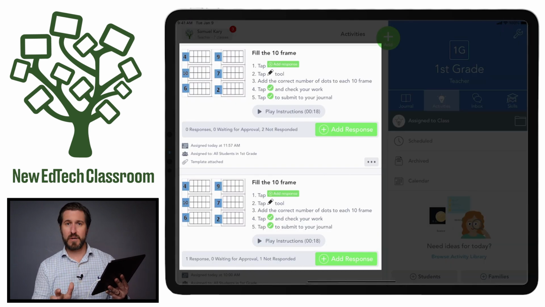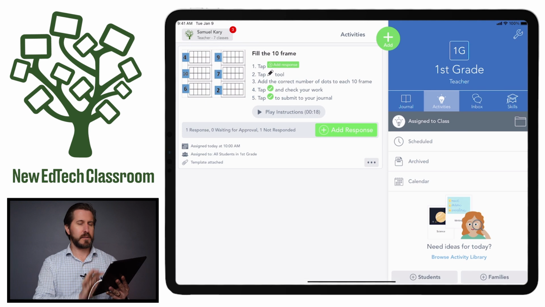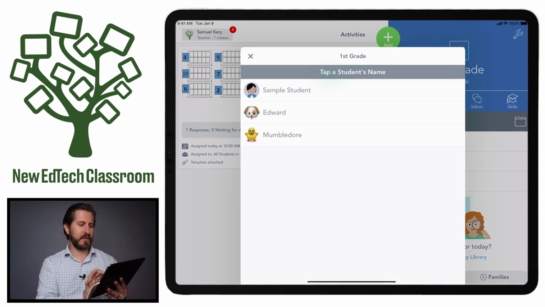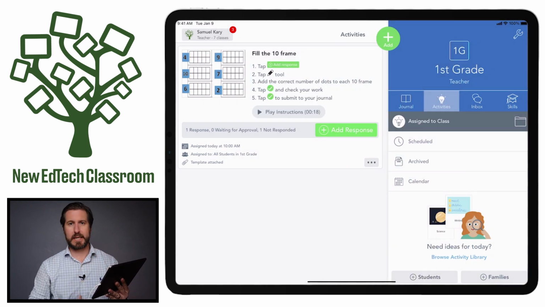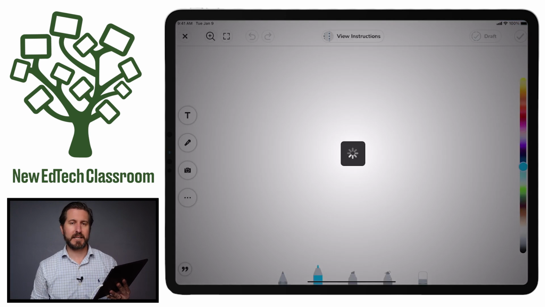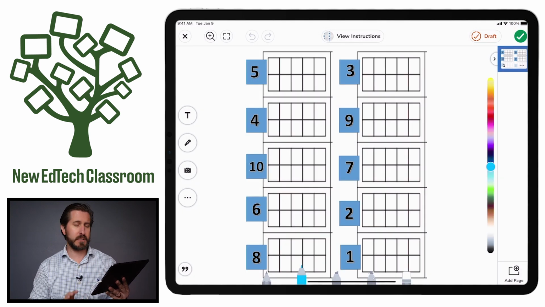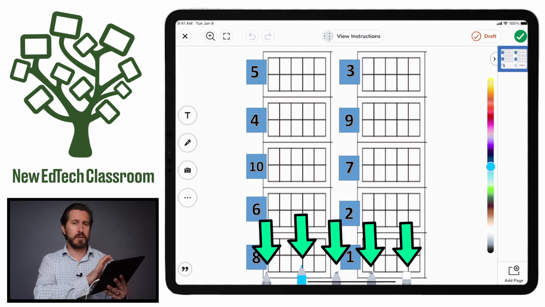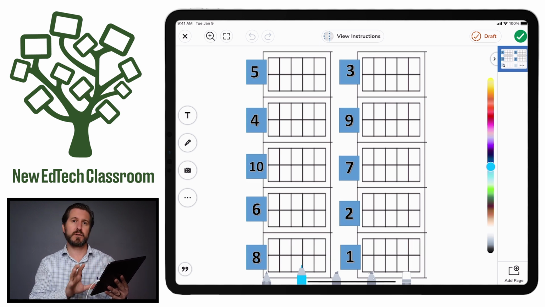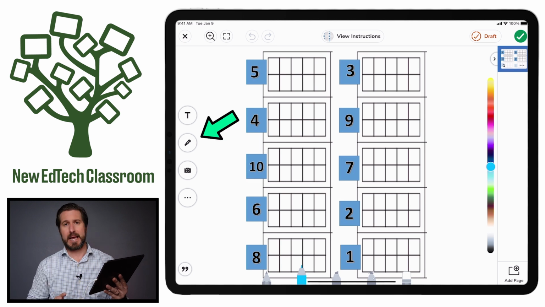And now I can view this activity and actually check it out. So let's take a quick look at what this would look like from the student end here, just so we can see all the different interactive tools that students can use. So Seesaw is really optimized for early education because it has these drawing tools and also the ability for students to add audio and even images and video to an assignment.